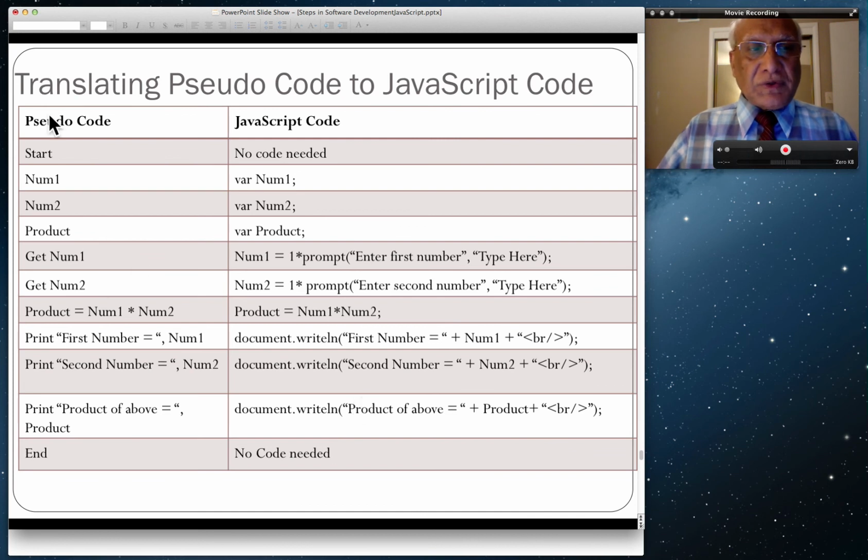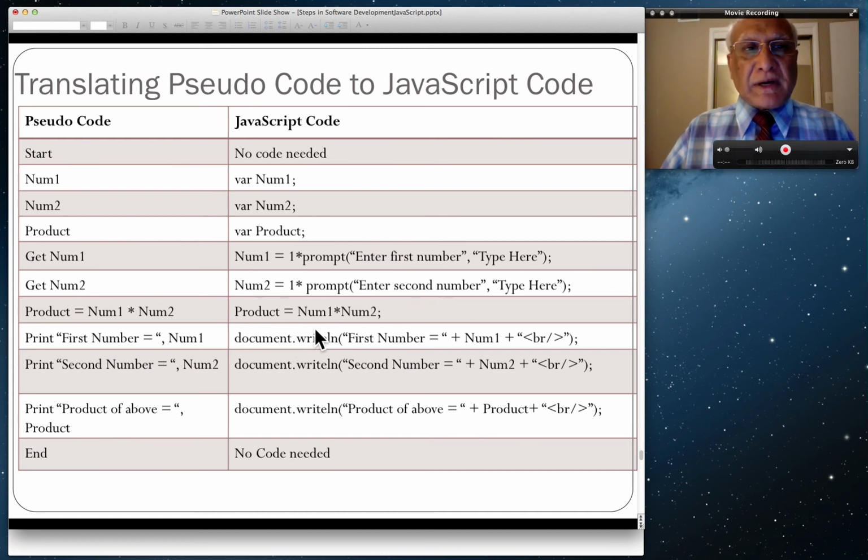So we have shown you all the steps. We started out with user requirements. We analyzed them for different parts of analysis, input, process, and output. Then we did a flowchart. Then we did a pseudocode. We learned about JavaScript principles. Once we chose JavaScript as the language, we learned what we needed in order to translate pseudocode to JavaScript code, and finally we did that, okay?